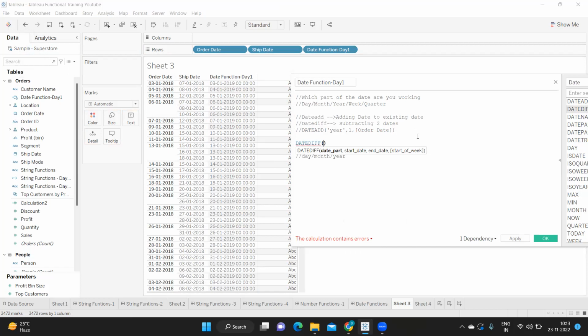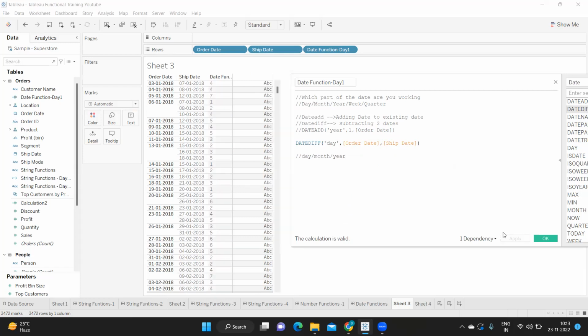That is something that you need to specify. I want to subtract my day, so I'm passing day here. Then what are your two dates? Because we are subtracting dates, we need to tell what are our two fields. So one is my order date and the other one is ship date. Now what it will do, it will take the day part from your two dates and give you the difference between them. So let us click apply and see the result.